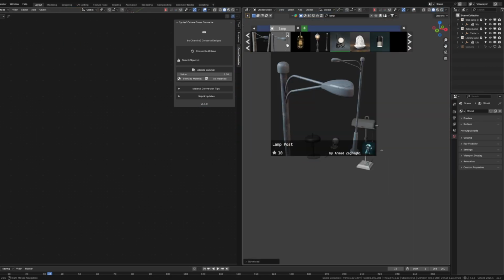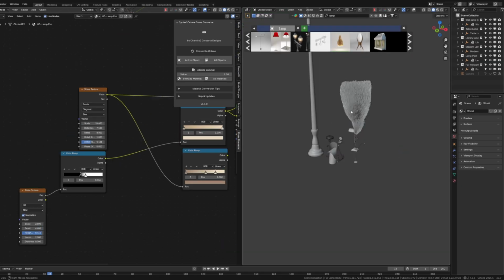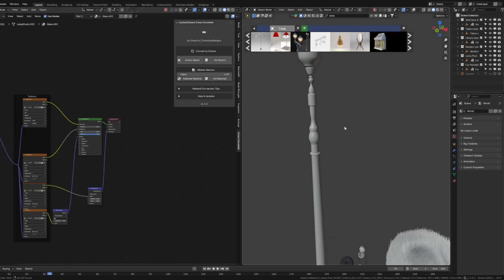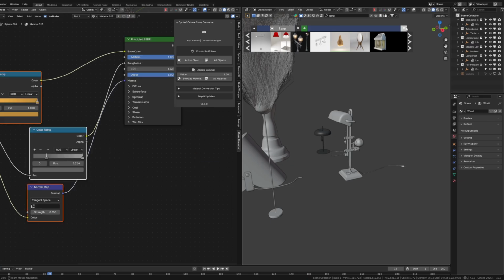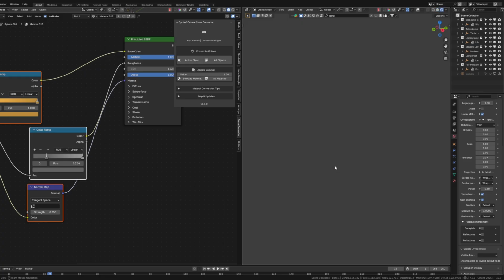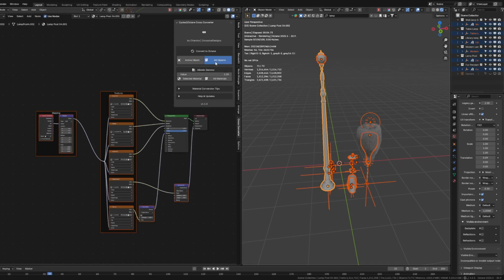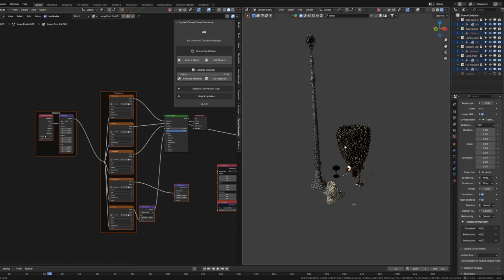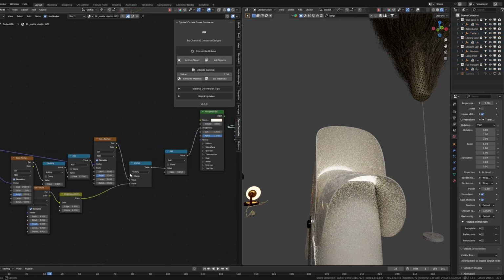Now I'm going to convert some light assets from Blender Kit. Some of these shaders are using procedural textures with math nodes and image textures. I've lowered the environment power so we can see the emission better. Once again, select all the objects, make one active, and click the Convert All button. It converted all the emission nodes, procedural textures, and math nodes correctly.